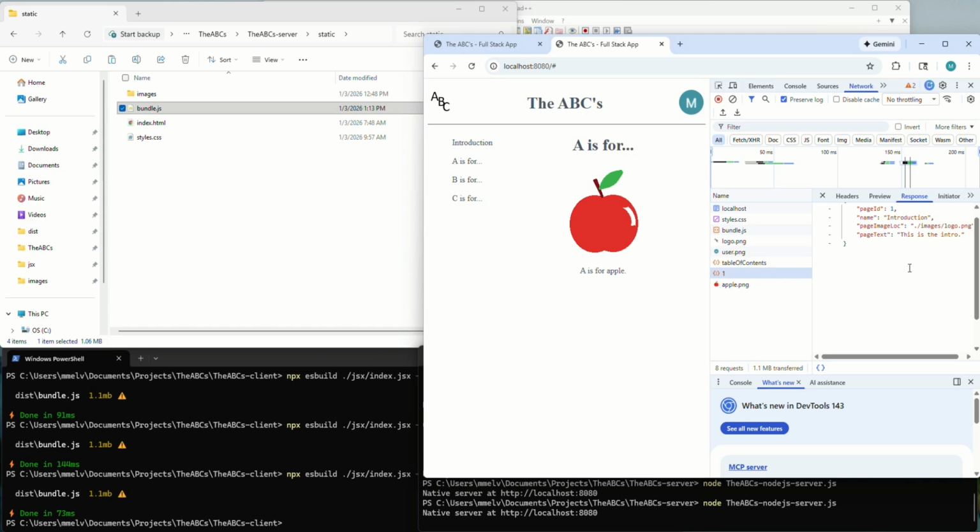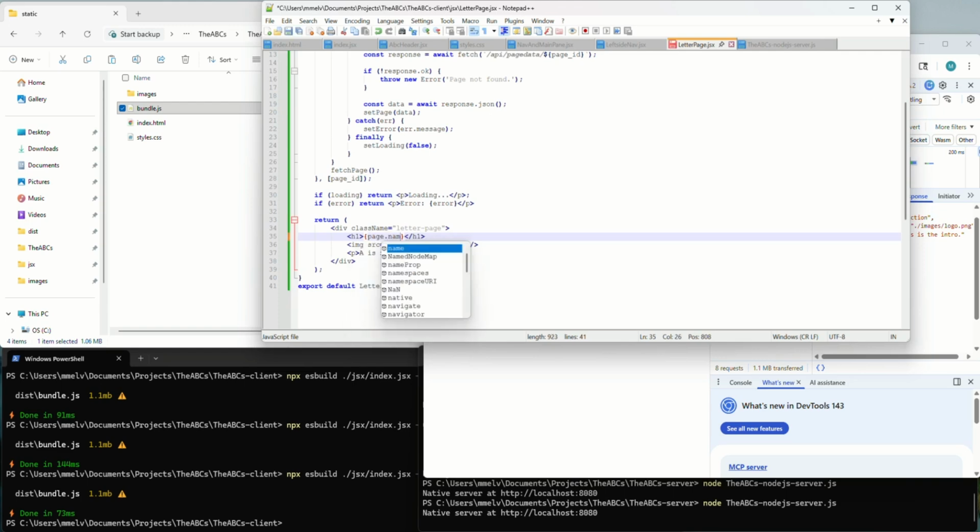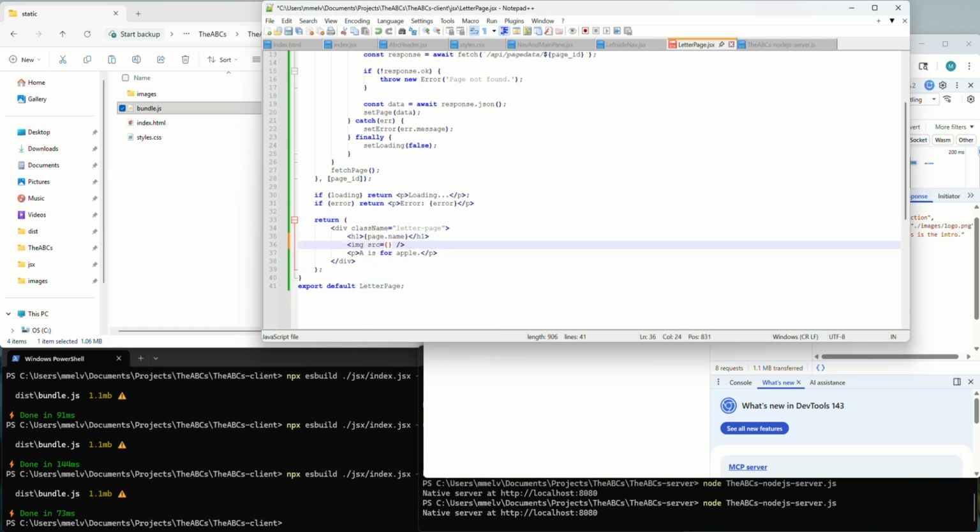But we can see that the API was called and it did retrieve this data record. Oh, yes. We still have all the content hard-coded to show Apple. We need to show whatever the page ID data is. So here's our page name, again using curly braces to insert the JavaScript where we want to use it.